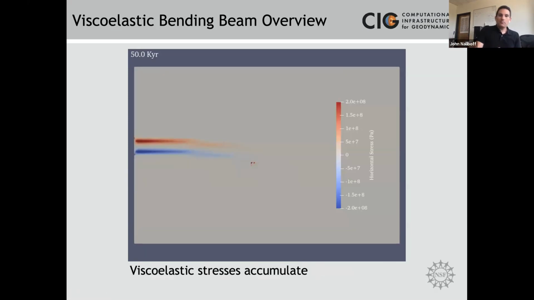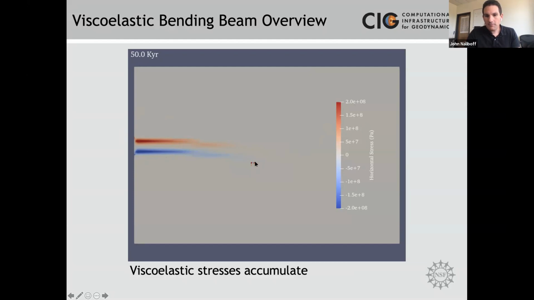So then, the other important thing to notice is that after the beam has undergone deformation, you're not just accruing a variation in the viscosity profile, but you're also accumulating viscoelastic stresses over time. What we're plotting here is the horizontal stress components of the stress tensor. And you can see it's basically a mirror reflection of itself. In the top, it's high, you have positive stresses. In the bottom where it's bending, you have the negative value of those stresses. And it's roughly matching the flexural profile of the beam.